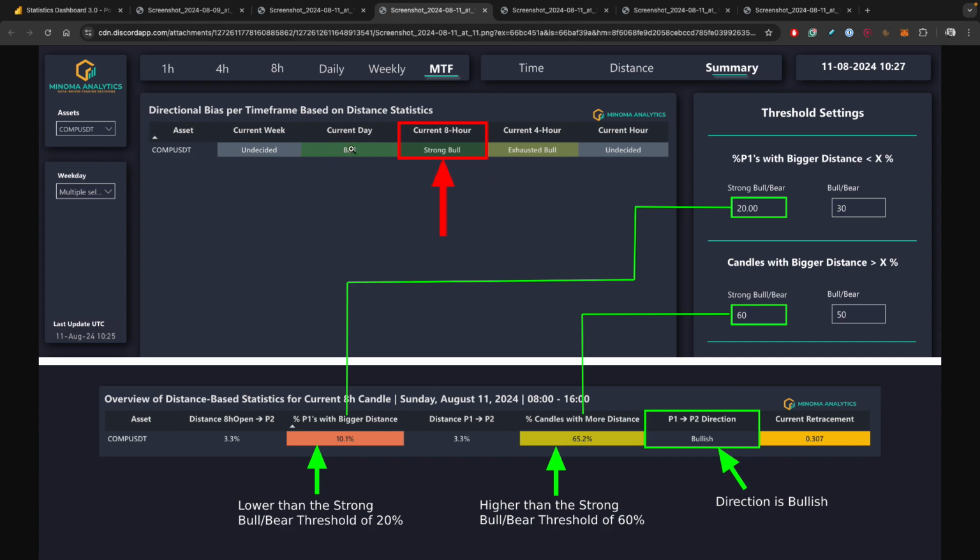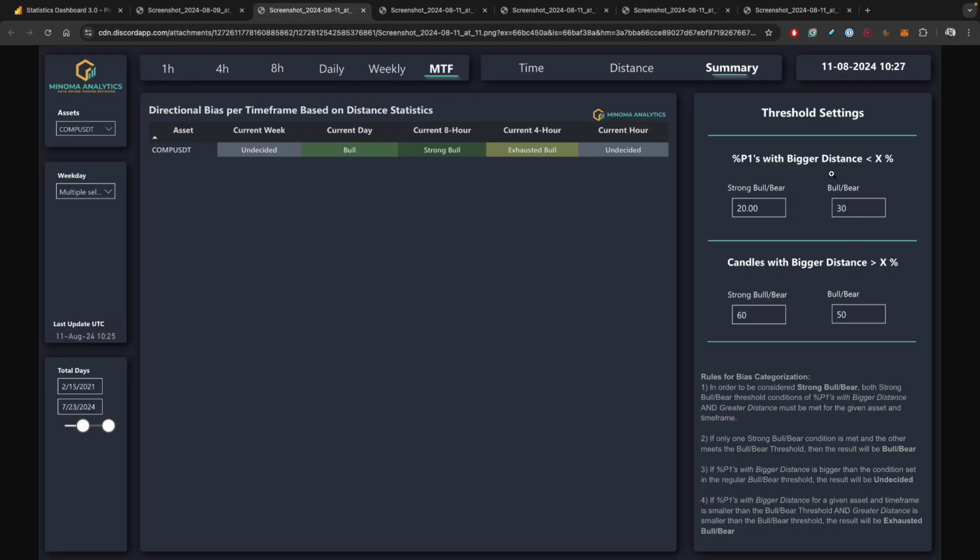So we have current day is bullish. Now what this means is that you need to have either of the following scenarios. Both of these right here must be met. Let me go back to another. So both of these here must be met, the one on the right. So this is the strong bull bear thresholds, and these are your normal bull bear thresholds, right? So we say if we meet these, then at least it's bullish. Both of these must be met on the right, and at least one of these must not be met. That is the trick here.